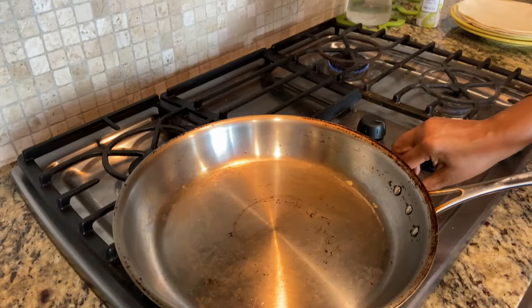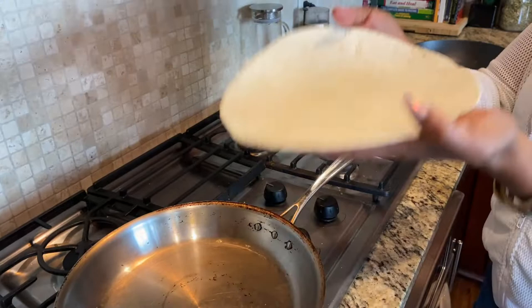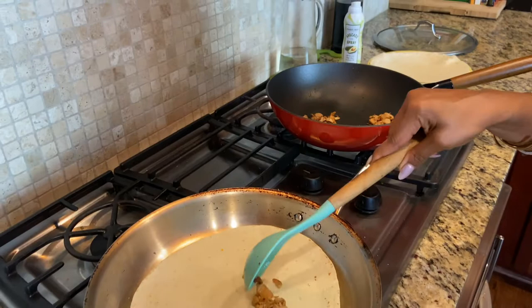So I'm using a nice wide skillet. This way I can add my flour tortilla. So I'm just gonna take my flour tortilla. I'm gonna place it right in the skillet. Bring that back. I'm gonna add jackfruit. So that's my cooked jackfruit I'm adding.